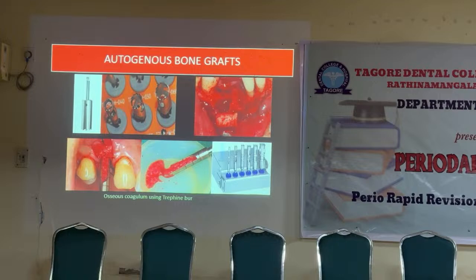A trephine is an instrument like a drill, or like a bore, where you put a metal rod inside the handle. So these are all called trephines. You attach it to a contra-angle handpiece, just put it on the bone graft site, and it will pick up a bunch of bone inside. Then you release it and put it in the bag. So you can use trephines for collecting the bone.